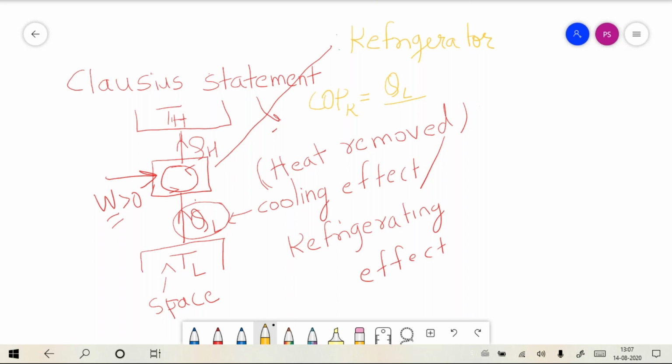And what is the input which is necessary? According to the Clausius statement, we are interested in achieving this, but this can be achieved only if we supply certain work. This desired effect of cooling can be achieved only if we supply certain work. So this QL upon work is called the COP, coefficient of performance of a refrigerating machine. I hope I'm clear about what the coefficient of performance of a refrigerating machine is. A refrigerating machine's performance is given by the term, not efficiency, but COP. And the COP is given as QL upon W. To check whether you are understanding this, I will run a poll.